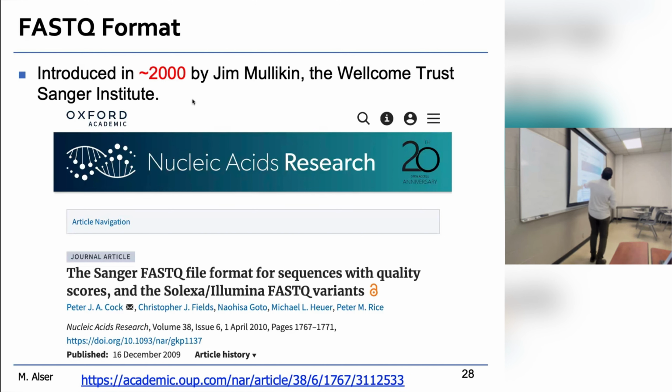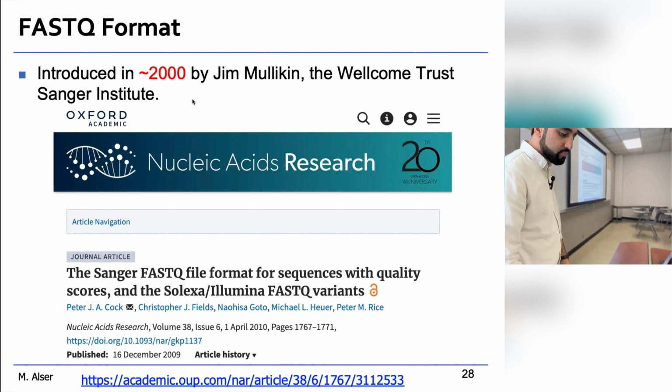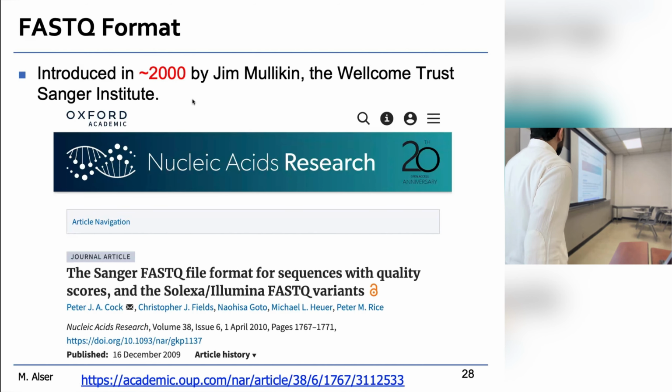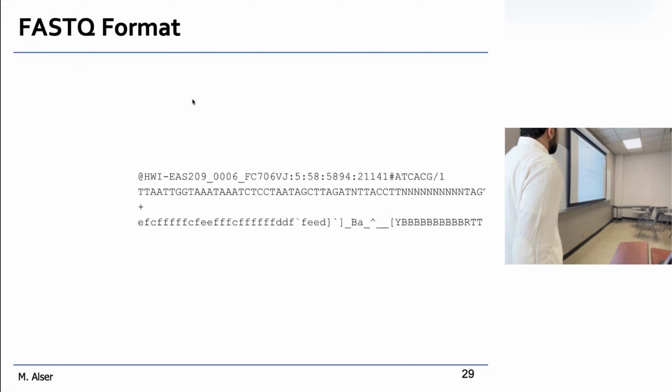But according to this paper, they mentioned that this person was responsible for this kind of formatting. He was the first one to introduce the FASTQ format. And you can trust it because they said they were talking with people from this institute to figure out who introduced that format. So you can trust this kind of internal communication.